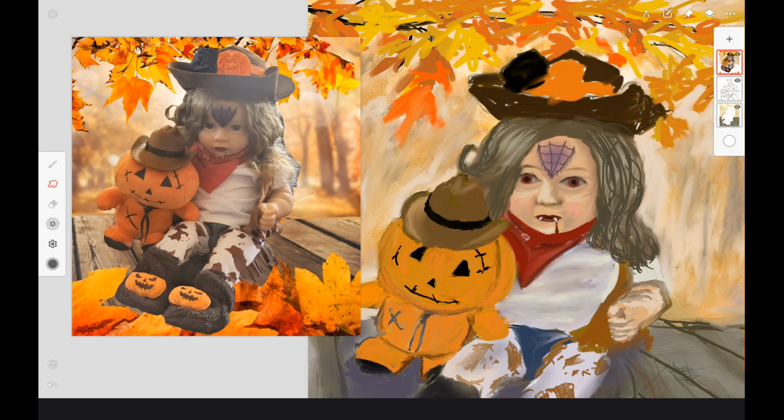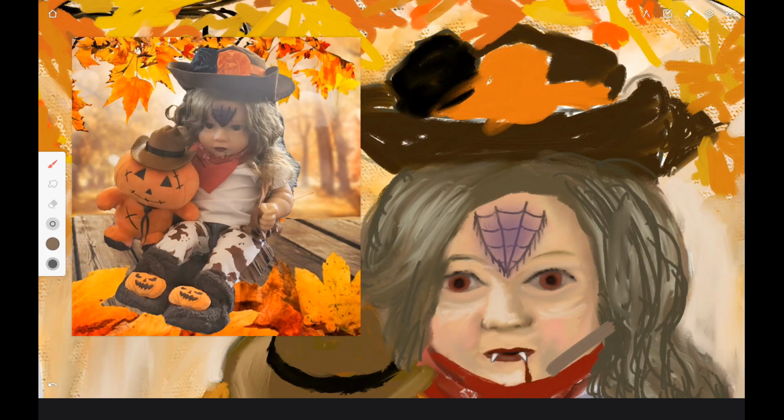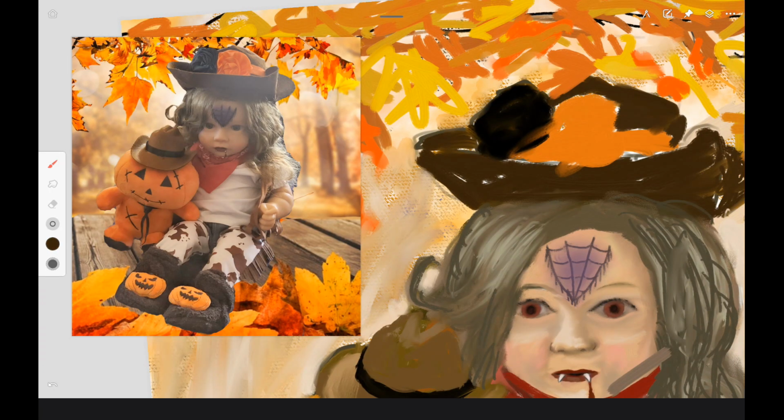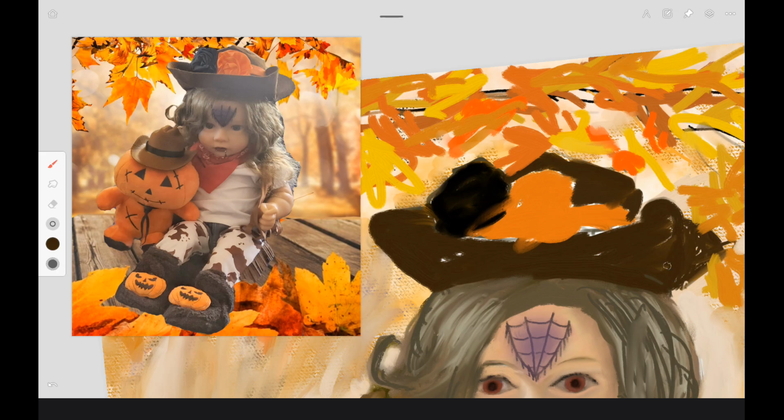And so I'm using some of the shadow color, some darker brown for the shadows, and some of the lighter colors for the highlight on the arm there, and using round strokes. And you could probably use your number 3 round brush. And then here I was trying to add a little bit of shadow to the doll's nose, but I made a stroke accidentally, and so I had to come back later and blur that out. If you're doing that traditionally, you make a stroke on your canvas. If you've got acrylic, you can just wipe it off right quick.